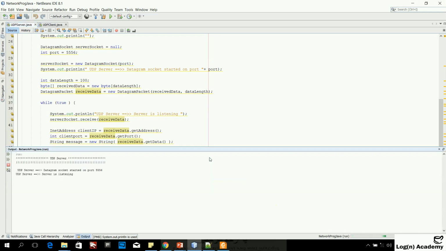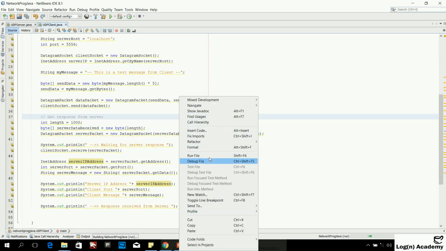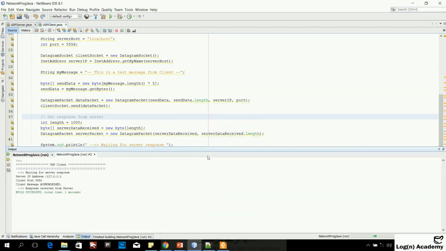So let's run this, and let's run the client again. Now, as you can see, responding back to the client. After responding, it's again listening. It has responded. The client port is 53625.